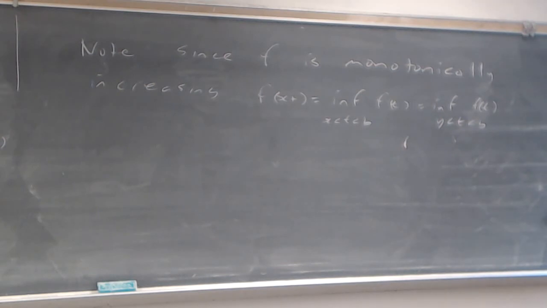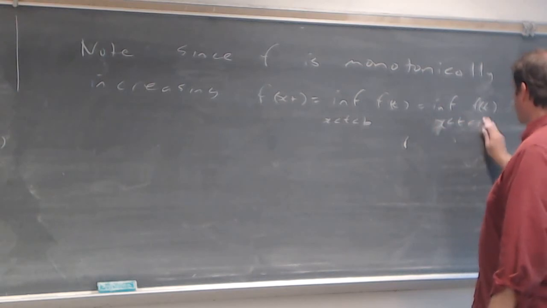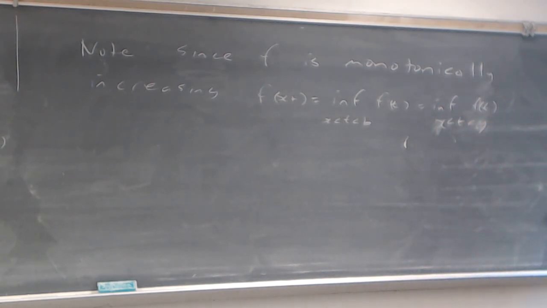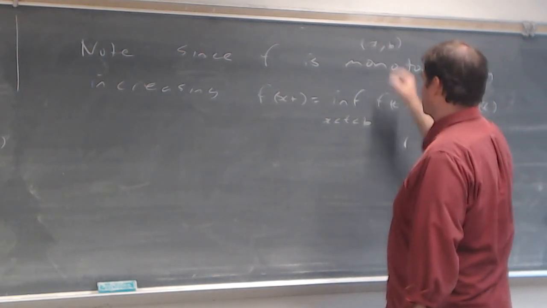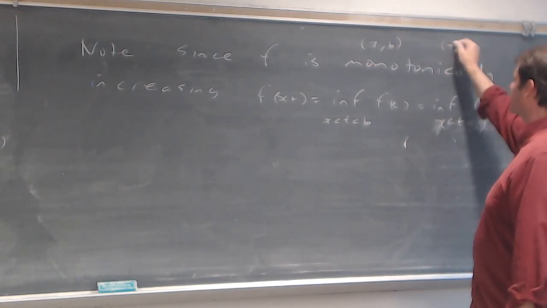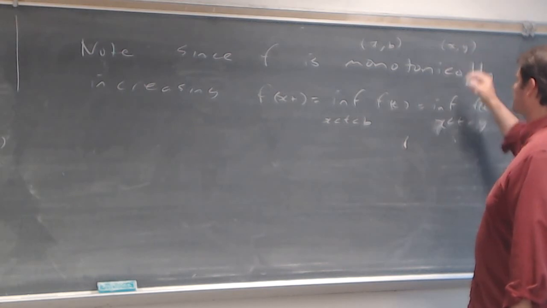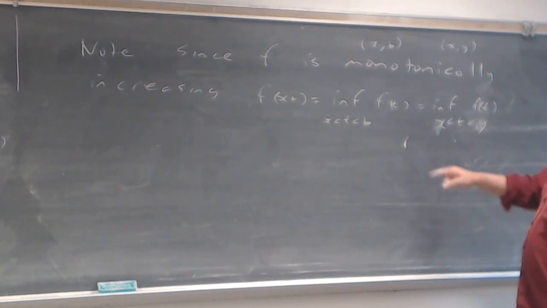This has to do with the increasing nature. I didn't write down what I wanted. Here, this is wrong. It's x and here's y. Okay. Look, here we're looking at the interval from x to b, okay? And we look at the infimum over that. And that's going to be the same thing as the infimum over this, where y is less than b, because we know that we are an increasing function.